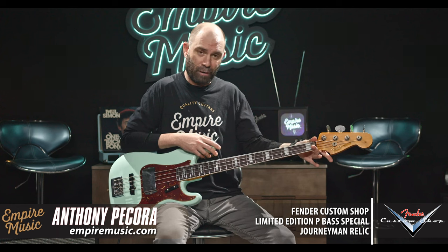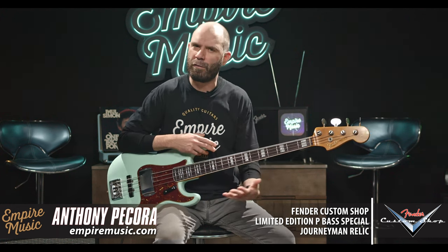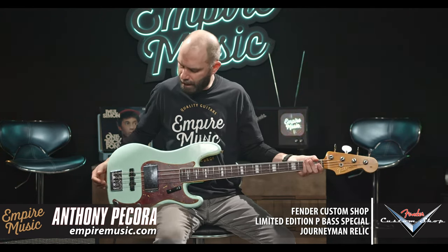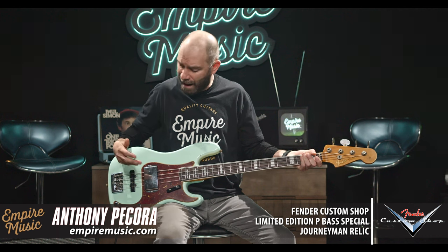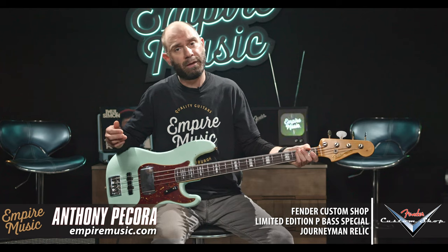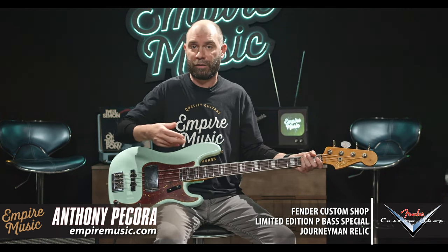And again, we get asked this a lot for builds where anyone will want a P-Bass body with a J neck. So you have the inch and a half nut width here, the narrower string spacing, a little bit more comfortable for some players, though I like the wider one. It's gotten kind of comfortable to me. So a cool hybrid thing going on there, and it's available only for 2022.